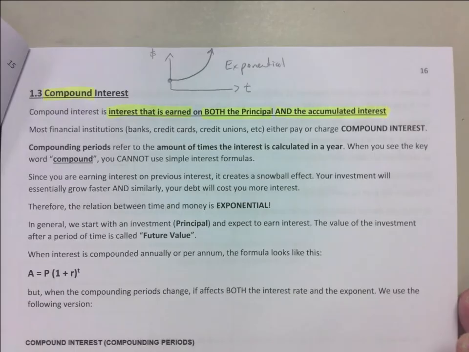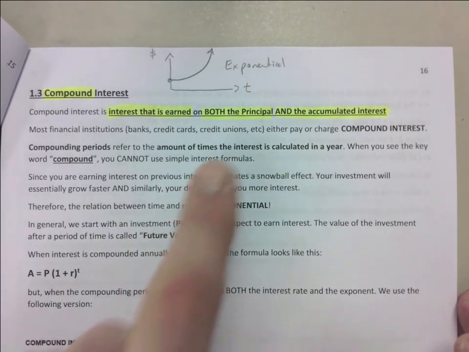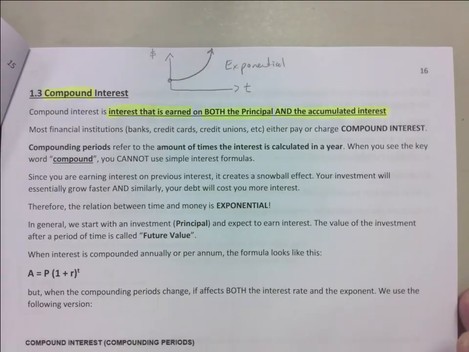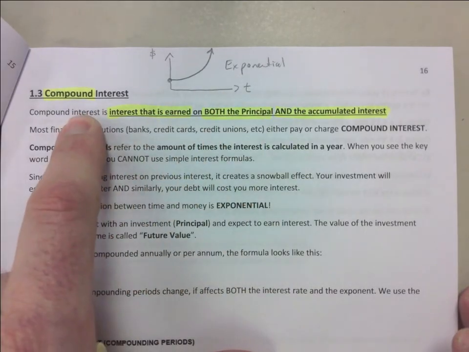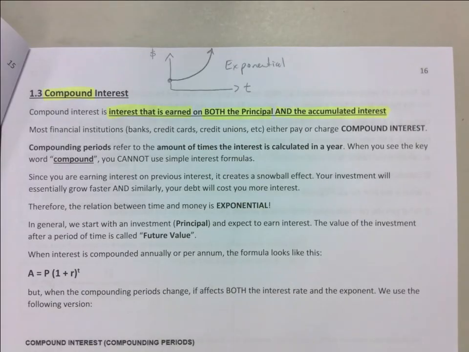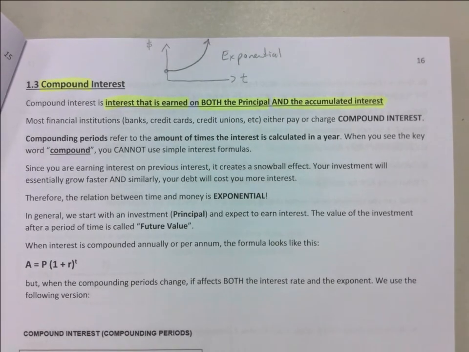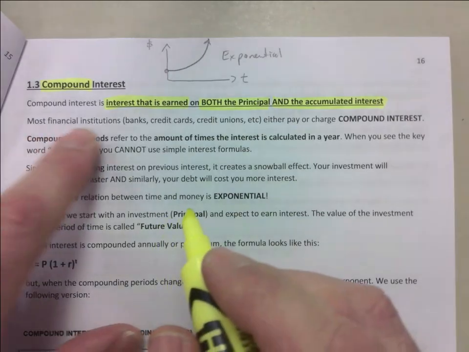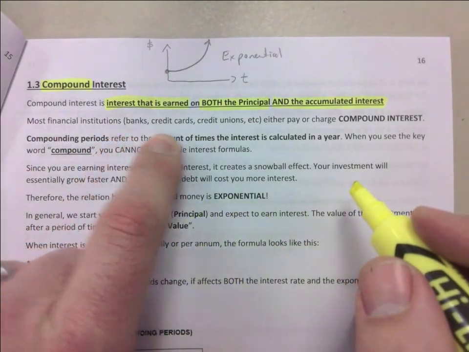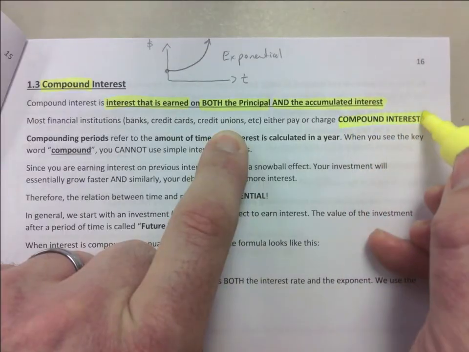I'm not saying that compound is always better than simple interest, you have to do the math. But if all else is the same, compound wins every time. If everything else is the same, like the initial amount, the time, the rate, then you want to go with compound. But don't always think compound is always better. It depends on how much money is involved and time and all of that, okay? Most financial institutions, banks, credit unions, they use compound interest.